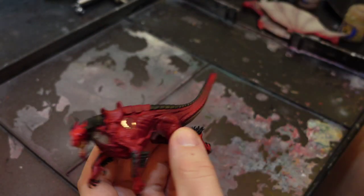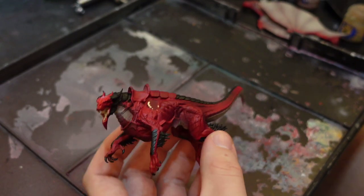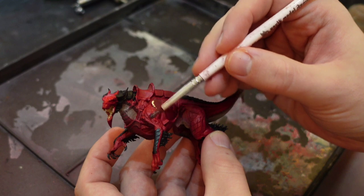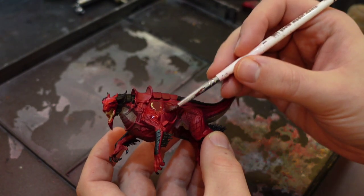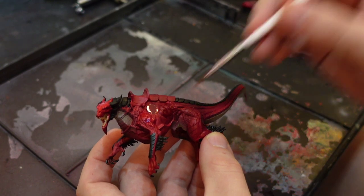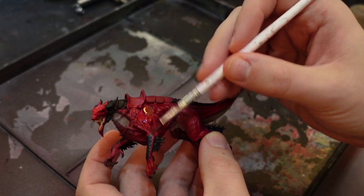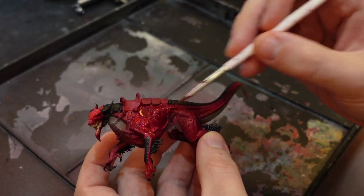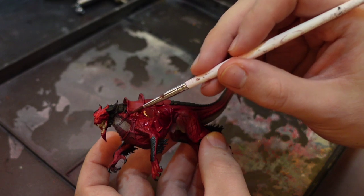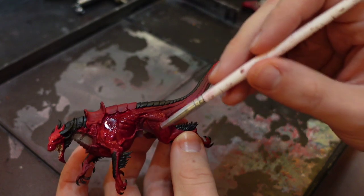I just took my time, and I used the hairdryer during this just to speed up the process, and then I could see where the paint would pool again, and I would come back to it with a dry brush and soak up the excess water. It takes time. Be careful, but it will really help fill in the cracks and in the scales.